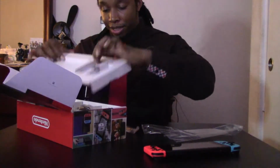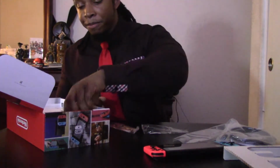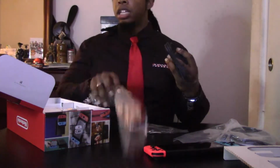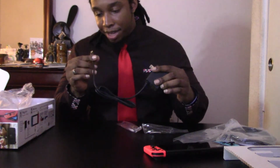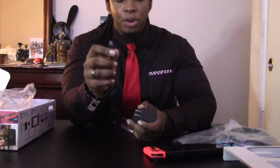Now, inside of this box, we have some other things, it seems, things that we need. Of course, a standard HDMI cable that has to be there, and this is our power cable. Now, if anybody is curious about this, it is a USB Type C power cable. I think this is on the iPhone and other cell phones that are coming out. It was on the rest in peace Note 7, Samsung's Note 7. I think I actually have one of these hanging around, so more places to charge.